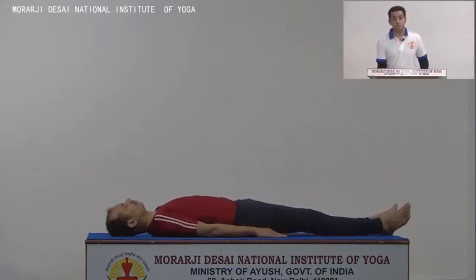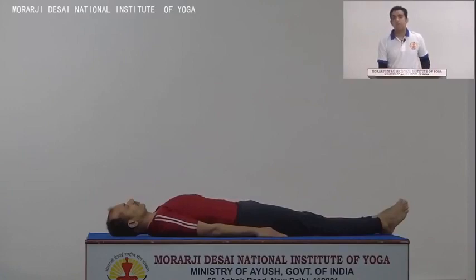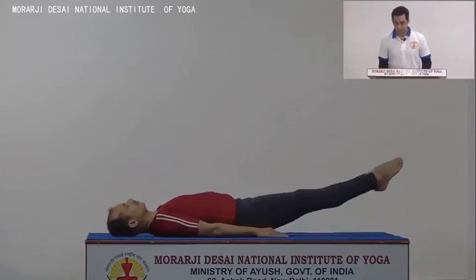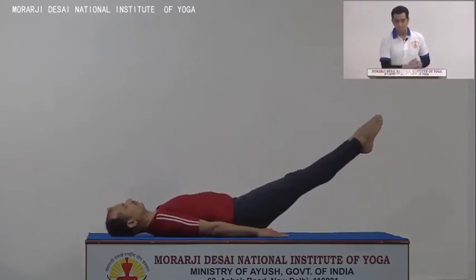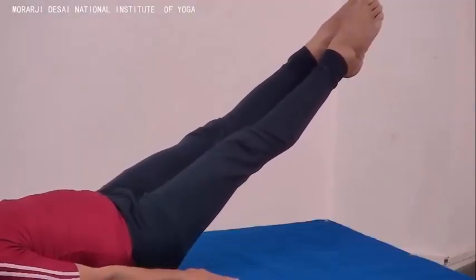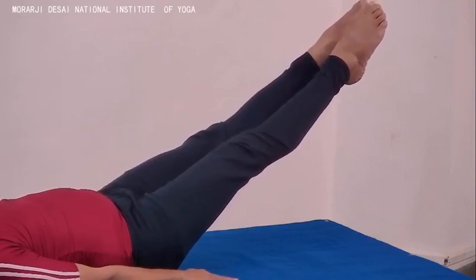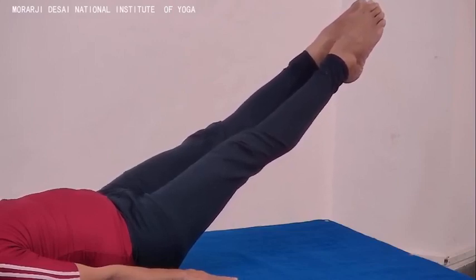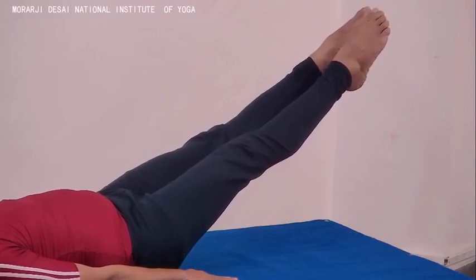Now ready for the final position. Join your legs. Avoid the practice in case of low back pain or abdominal hernia. If you have a low back pain, you can do it with one leg. Now bring the legs together. Inhale. Slowly raise both the legs without bending the knees until you see your toes. Maintain the position. This asana strengthens the navel center and helps to improve breathing capacity. You can feel the vibration of your abdominal region if you are doing along with us.